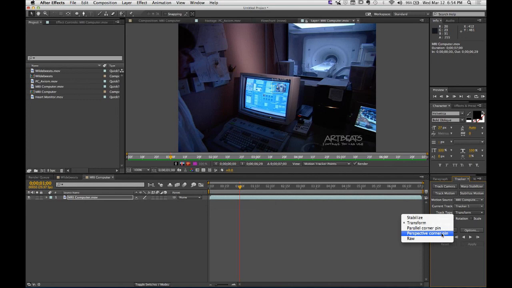Parallel is going to allow you to slant your image like this, but perspective is going to allow you to distort your image like this. Like 3D-ish. So let's do perspective corner pin.